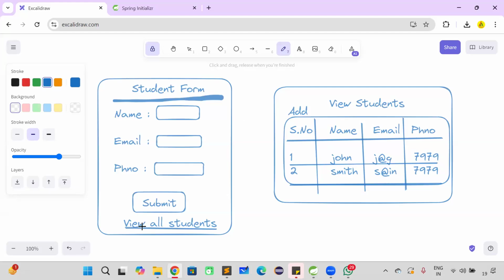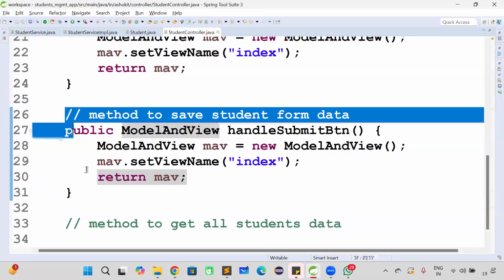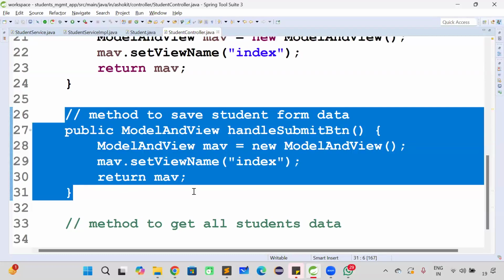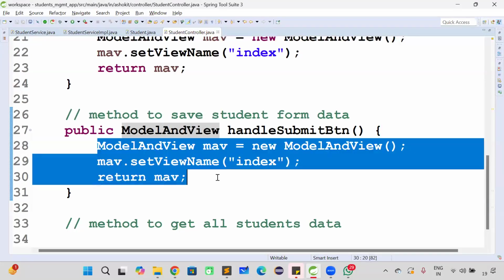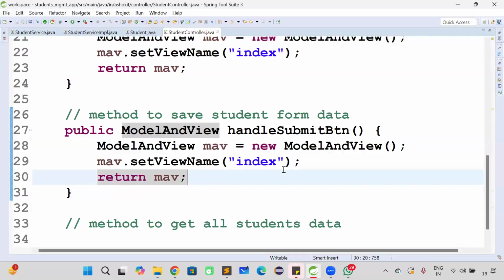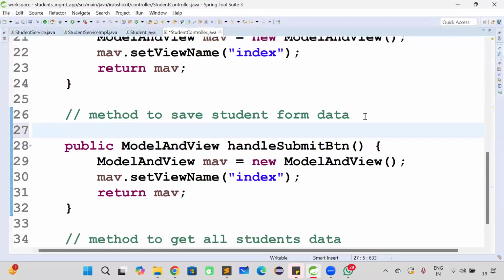So that's why whenever you click on this submit button, the second method will be called, handle submit button. After saving the student, I will send the same page as a response, index page only, but I will send success message, error message to the same page. Okay. So this method you can take as a GetMapping, you can take as a PostMapping.